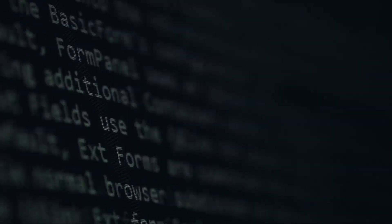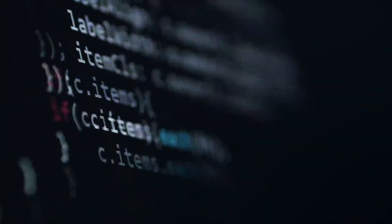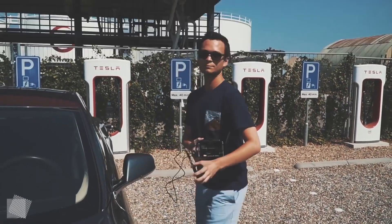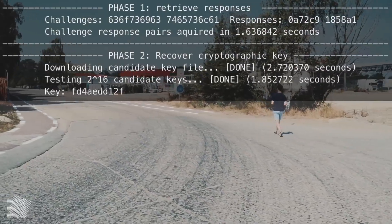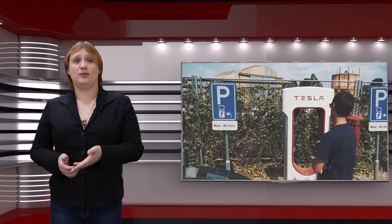They started by pre-building a massive six-terabyte database containing all the possible key combinations the forty-bit key system might have. It took some time, but it was done away from the car. Six terabytes — about as much space as it would take to store two hundred and forty Blu-ray movies at original quality. Next, the researchers used a special radio transmitter-receiver pair to trick the car's key fob into believing it was near to the car. When that happened, the key fob woke up and began trying to connect to the car by emitting a series of encoded transmissions. With this massive database in tow, the researchers only needed to record two transmissions from the key fob.